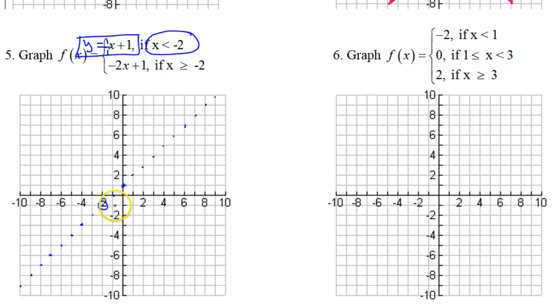Now notice I'm making this an open circle because that's how I show that it can't actually be negative 2. It has to be less than. But that way I don't skip all the decimals in between negative 2 and negative 3. Now, less than means the x value is going to the left. Okay, so I need to be on this side. So that's how I know to draw in this part of the graph. All right, and if you put a bunch of dots like I did, then you better have done it in pencil because you need to erase. All right, so that's the first piece of the piecewise function.